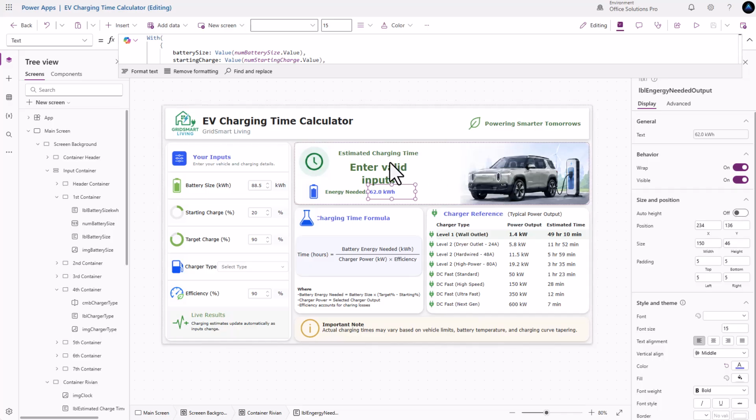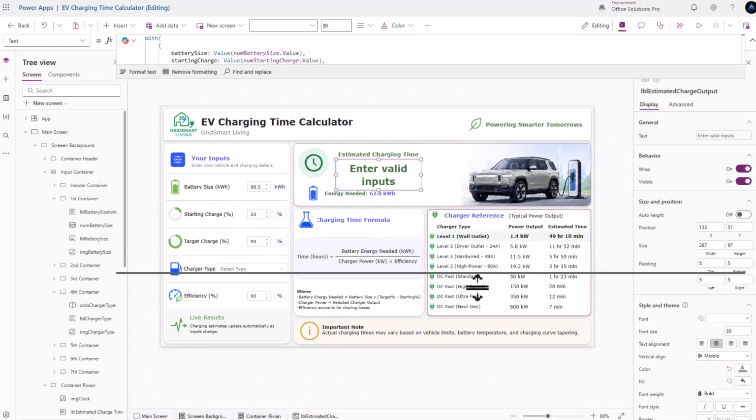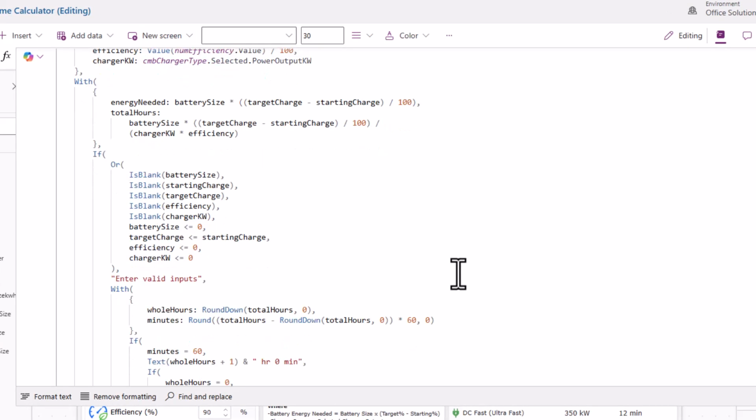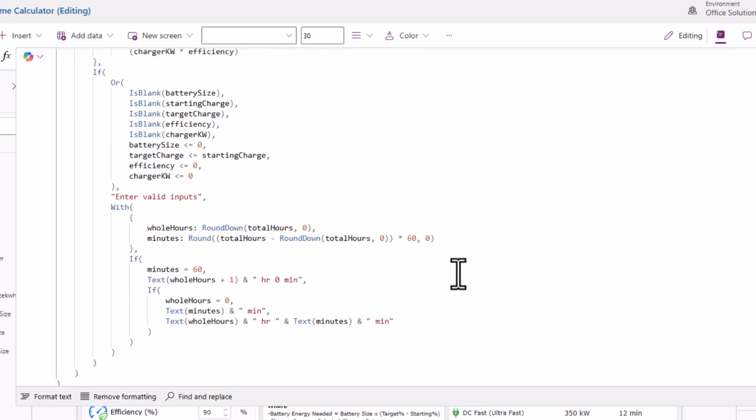Again, just an image here. I like Rivian, so I put a Rivian R2 illustration. It's not a true R2, but something I put together for this. And as we can see here, we've got enter valid inputs. So this one actually works very similar to over here as well. So if we go ahead and expand this, we can see that a lot of the same mechanics for how we put that together are here also.